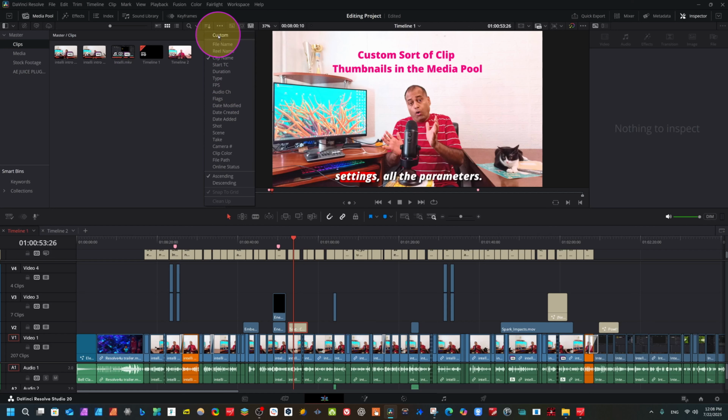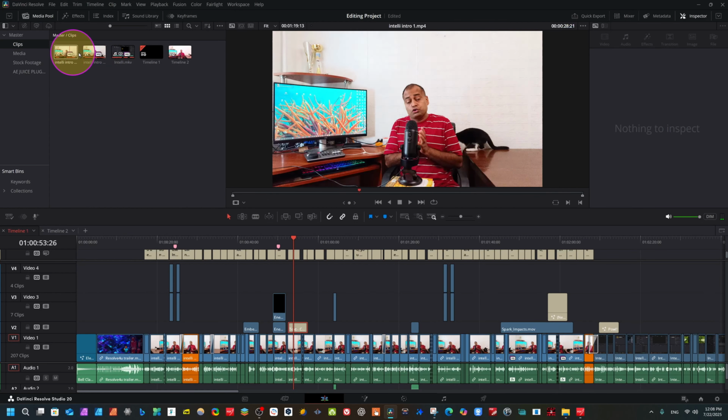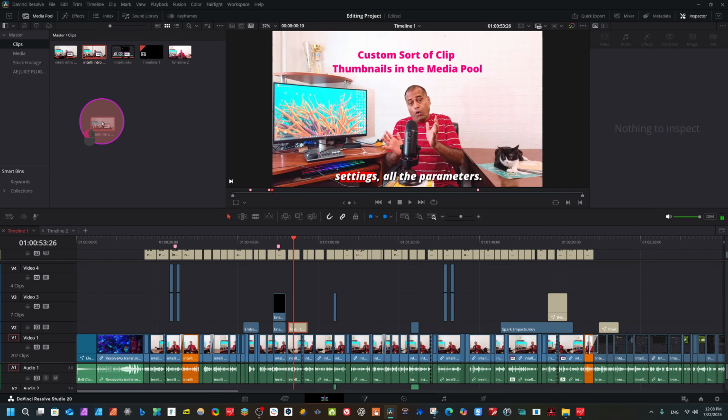But here we have custom now. When you use custom, you can put clips anywhere. For example, now I can put it here. You see, now it's snapping. I want to put this clip here. See how good it is. Now I want to keep this clip. I want to position this clip here in the middle. I want to change position here. I want to put this here. So you see, it has a snapping character.